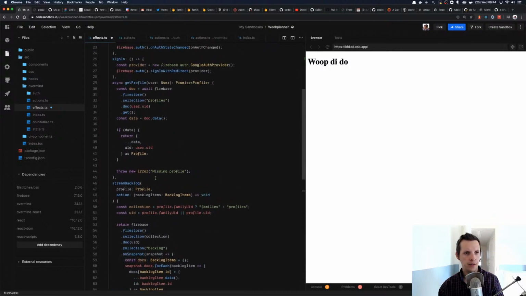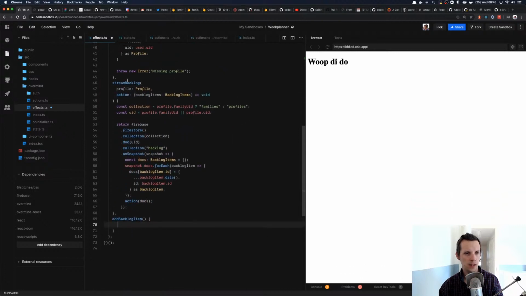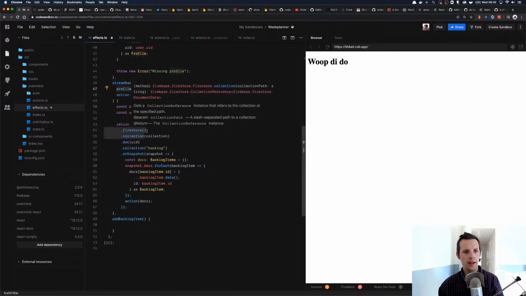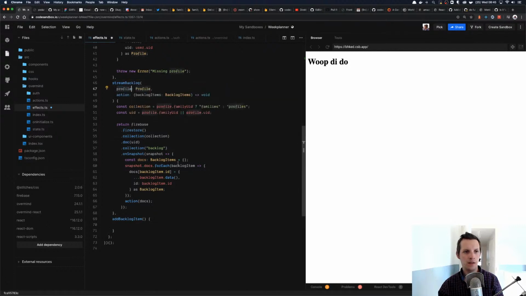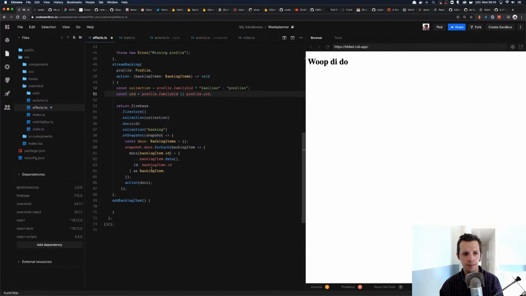Yes, and now there's a question on how we want to do this, because in this case on stream backlog we passed in the profile, and then we checked which collection and what UID we should have. And we basically have to do the same now, which gets a little bit tedious. We're duplicating this code, and that might not be necessary. Well, it really isn't necessary.